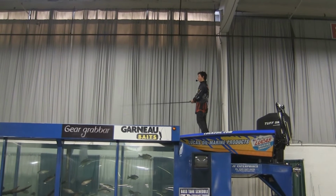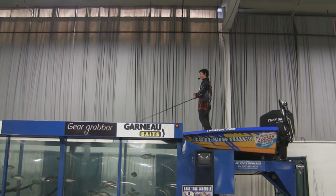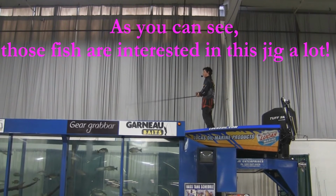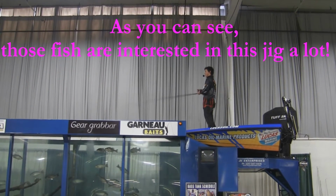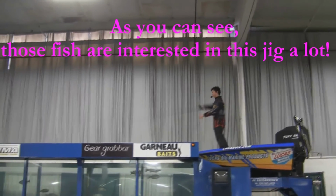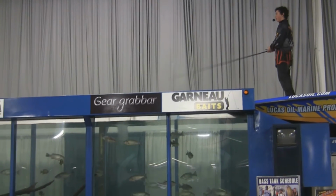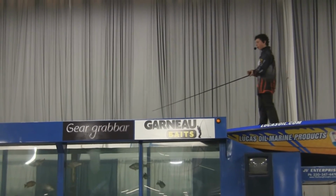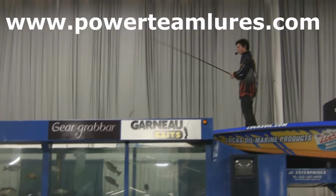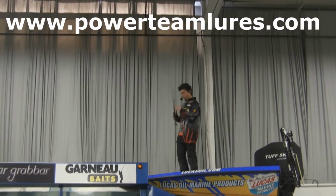Most things you're going to pick up are just fish. Or you can also be a little bit faster like that on top of the grass. Get a nice reaction strike from the fish. A lot of things you can do with the jig. If I'm going to use a flipping jig trailer, I'll go with a Power Team Lures Crawler or a Power Team Lures 3.5 inch Texas rig jig. But yeah, that's the jig.